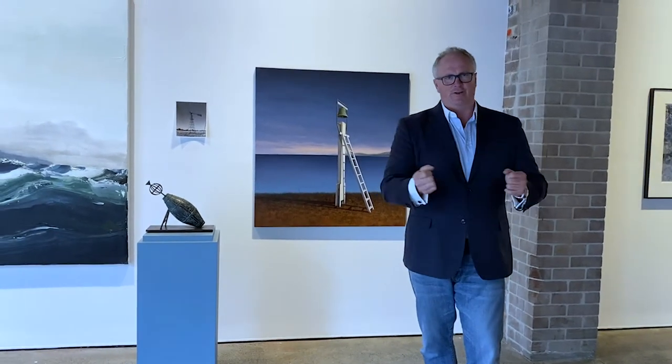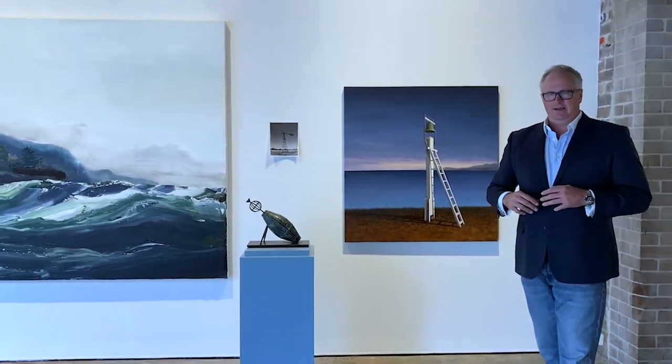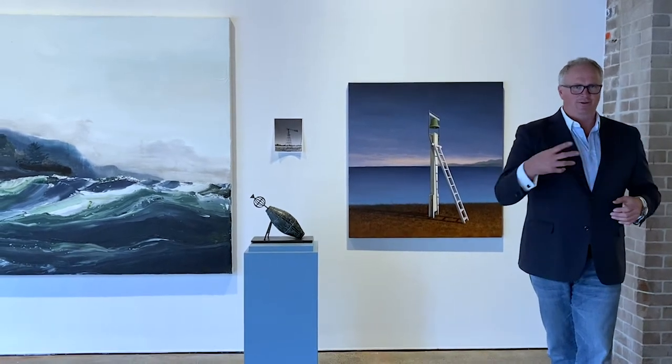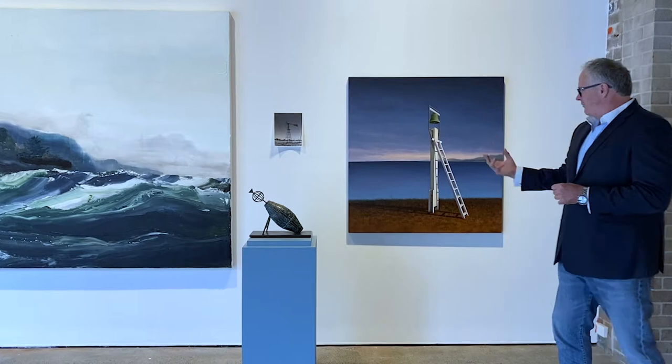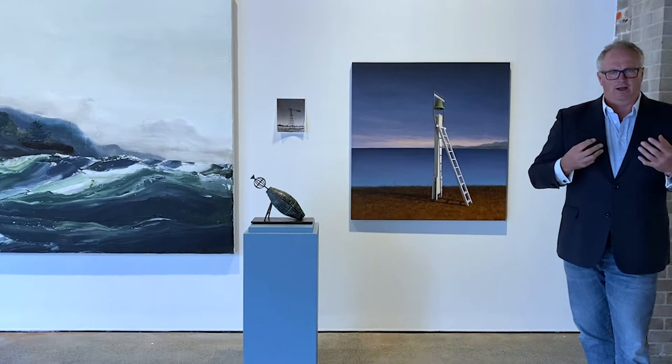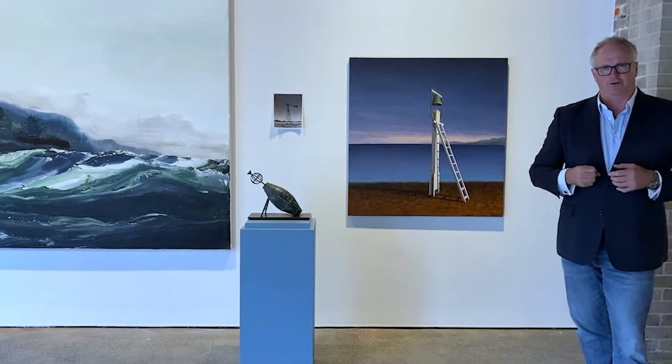Paul Ryan is much more intuitive — almost like a samurai swordsman in the way he paints, intuitively creating the violence of the ocean or the beauty of the mountains. Burman has every blade of grass investigated, and the glow of his paintings really informs the sense of the allegorical nature of his stories.